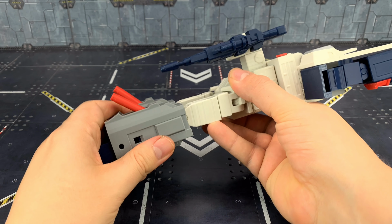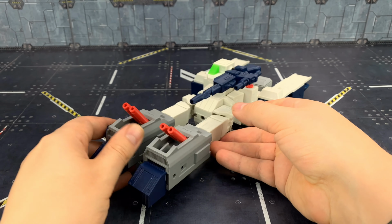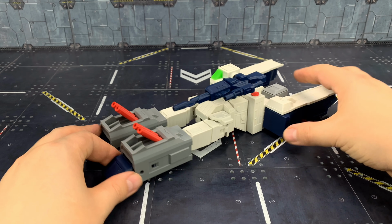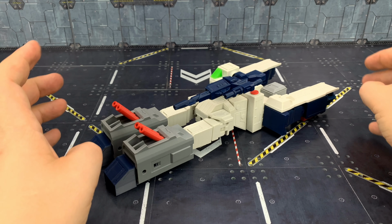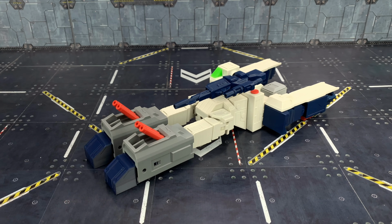I mean, Fort Max was always kind of a large city former. I think it does what it needs to. Like I said, bot mode, sensational. Vehicle mode works and does exactly what it needs to. Let me know your thoughts in the comments section below.